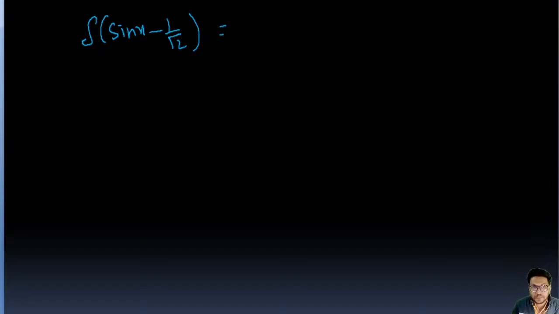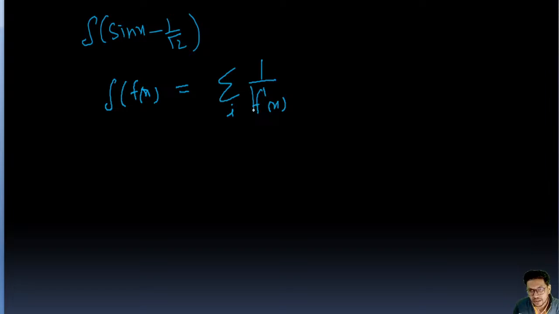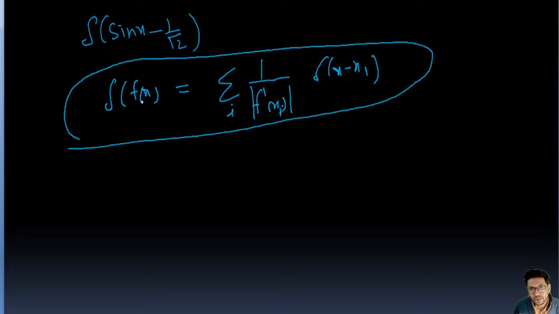You will use the property of Dirac delta function. That is property 8, I'm writing it again. Delta of f(x), where the function of f(x) is this, is going to be sigma i 1 upon mod f dash x_i into delta x minus x_i, right? This is the property. So we'll use this property here.